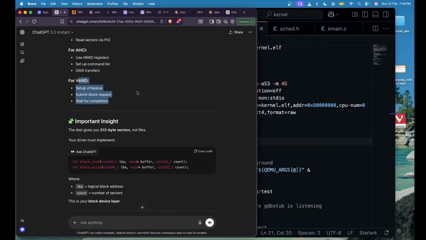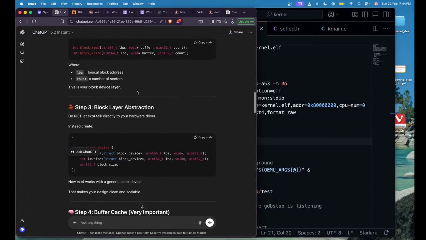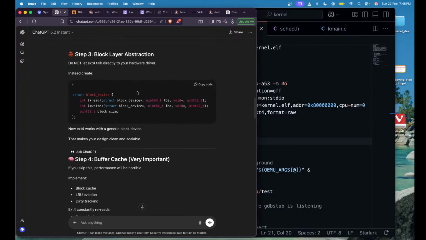And finally, because ext4 is just a parser abstraction, when we think about the physical layer, we only do block level access.